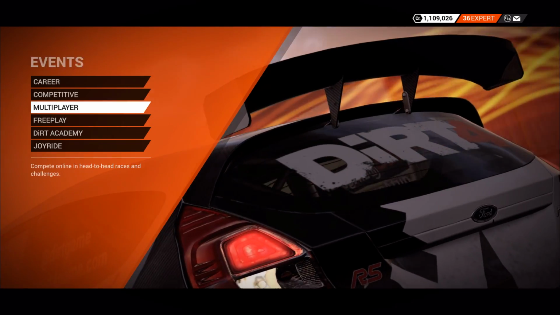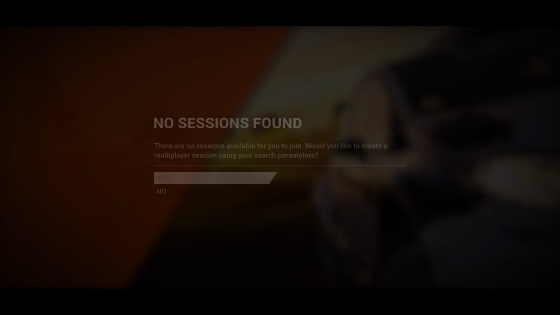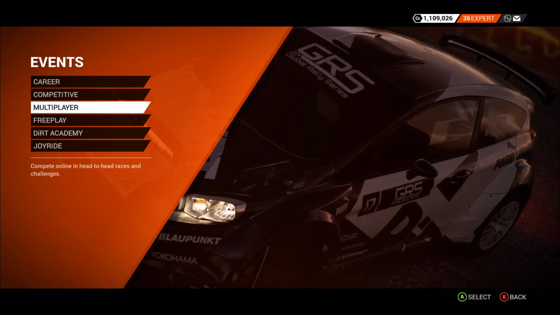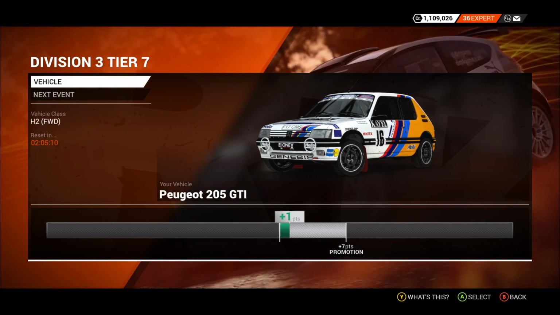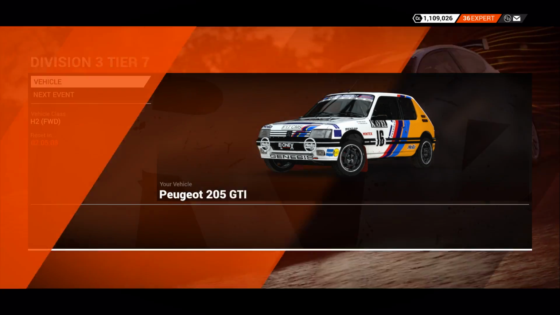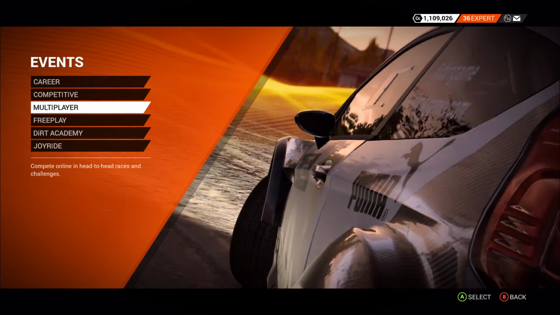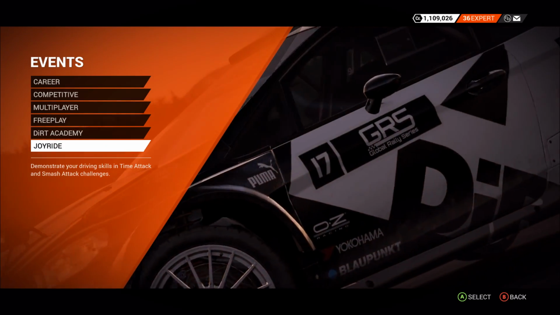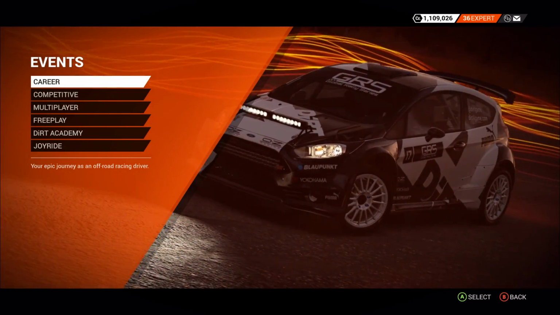Simply because if I go on multiplayer and go to join a session and just search everything, there will probably be no sessions found. There's maybe normally 1, but for a new racing game I would expect there to be multiplayer sessions. And on the competitive, the Pro Tour, you probably have to wait 5 to 10 minutes to get a game with at least 4 people. It's really quite frustrating. And then the other modes you have are the free play, where you just drive around, the Dirt Academy, where you can do challenges, and the Joyride, with time attack and smash attack challenges, etc. But that's not really why.